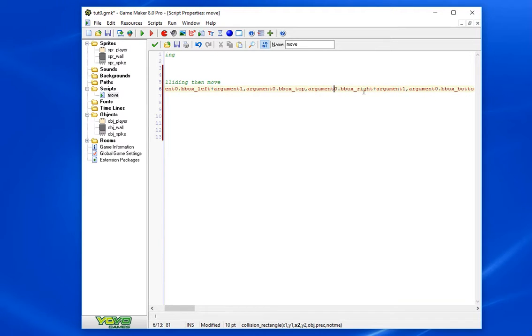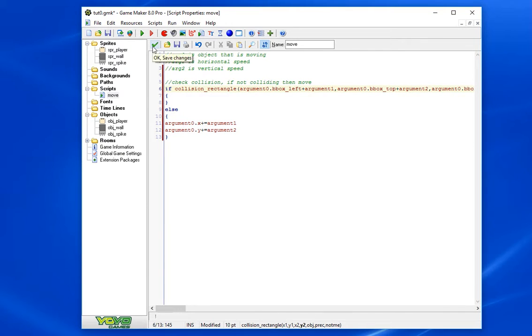And for the vertical, we're going to do the same, but with argument 2. It looks a little confusing, but again, when you get used to writing this kind of stuff, it'll just be second nature. We can add some comments in to help with that, but it'll work fine.